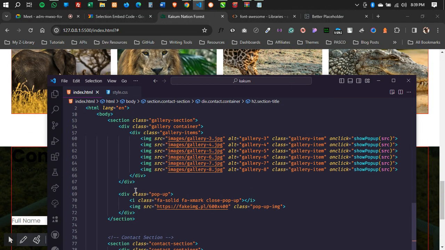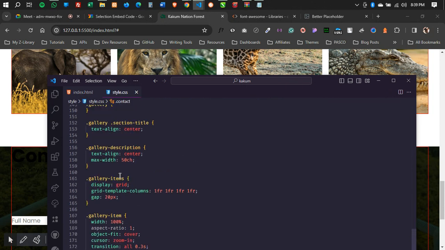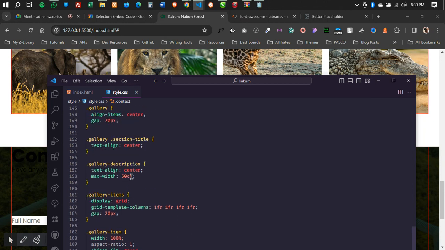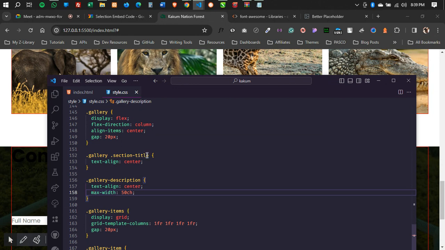And we did apply a centering property. We gave a text align of center to what was it? The gallery section. I get it, the section title at the gallery. So another thing we could do is just take this off and then add another class and say dot center.